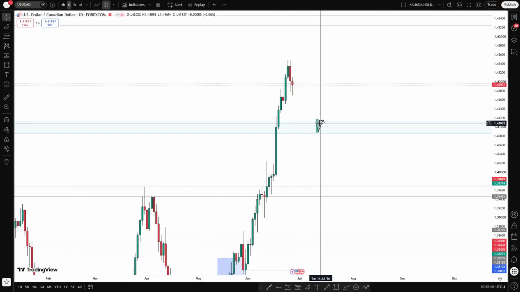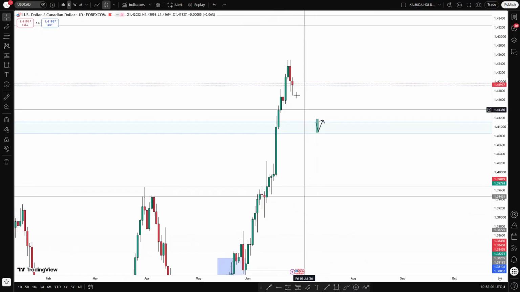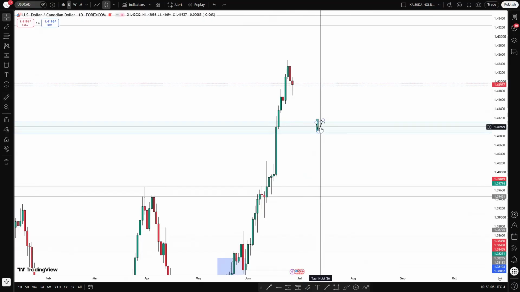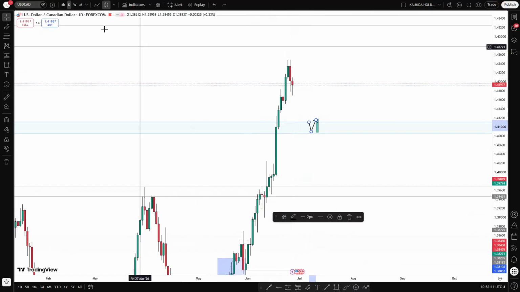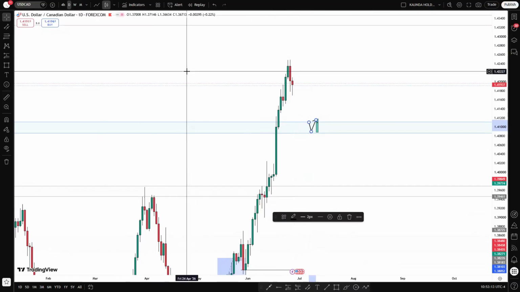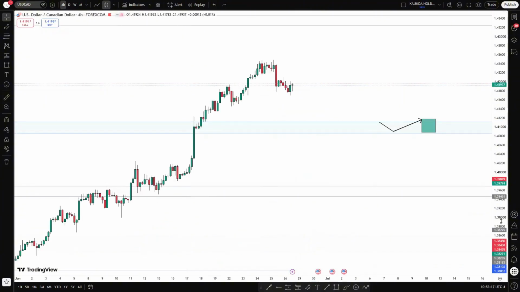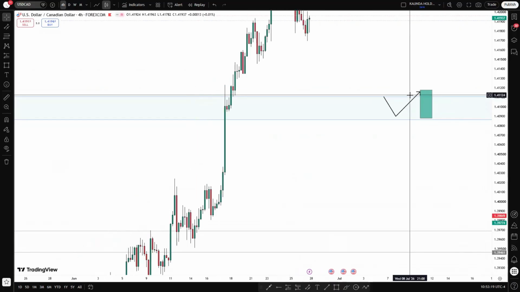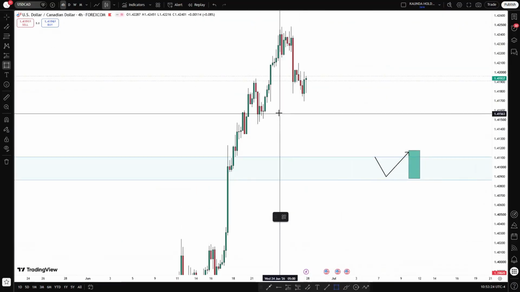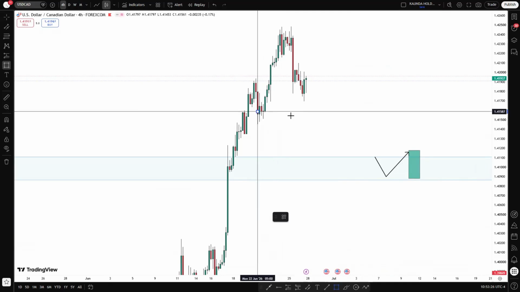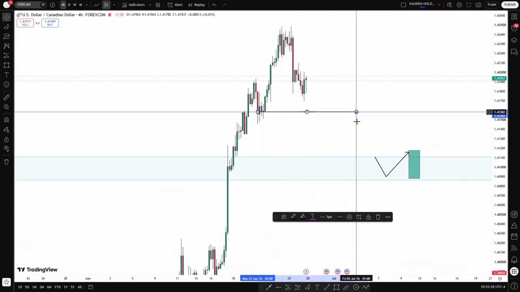So in this case, we wait for price to pull back here. Hopefully on Monday or Tuesday price doesn't sell higher or buy higher, because then we're out of this trade. On the 4 hour time frame everything is fine. Just as I was explaining, we take out this higher low.